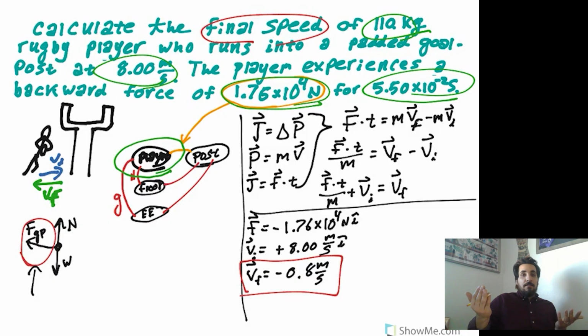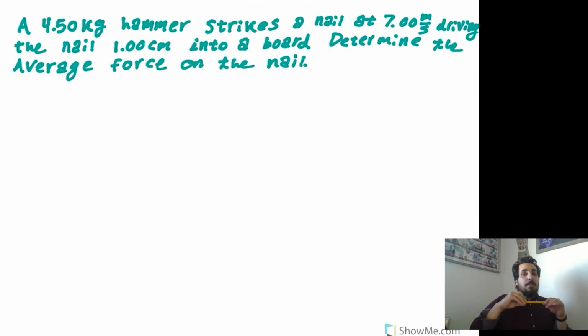So we utilize the impulse momentum theorem here, and this is a utilization where we know what the force is, we know what the time is, we know what the mass is, and the initial velocity. So it's a pretty straightforward application, but we could get more complex problems. We can get complex problems that don't necessarily give you the time, right? We're just told about what the after effects are.